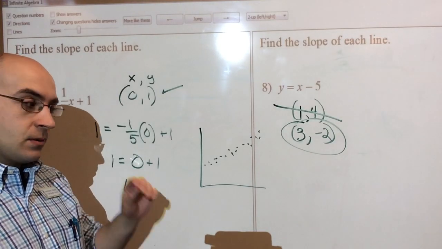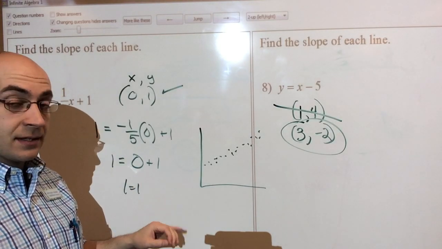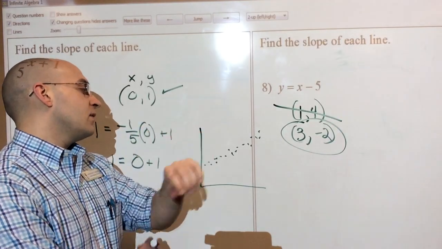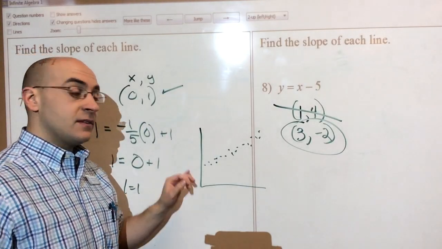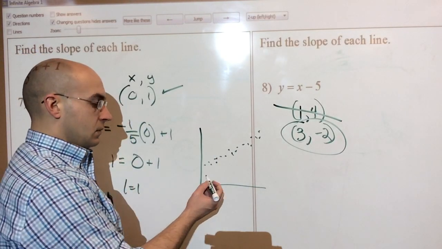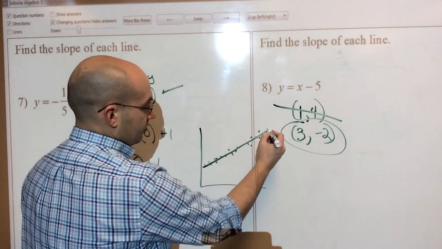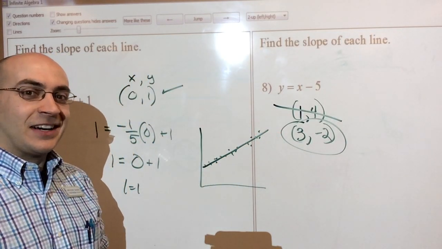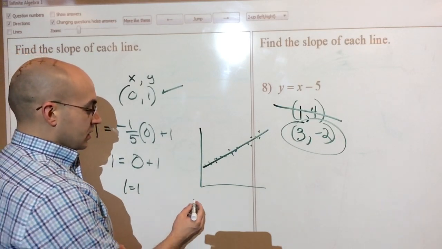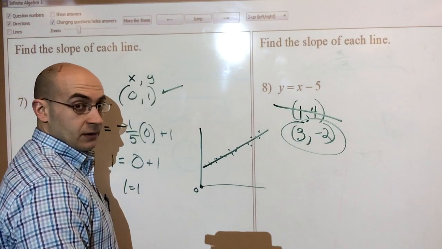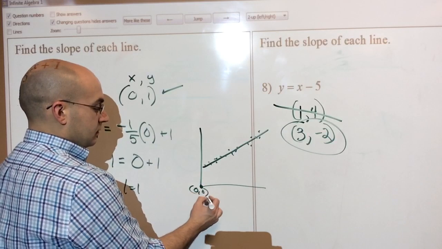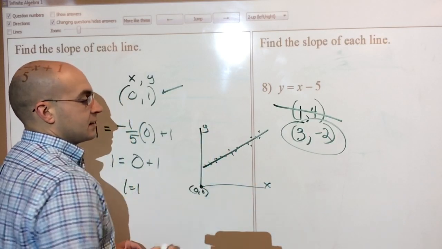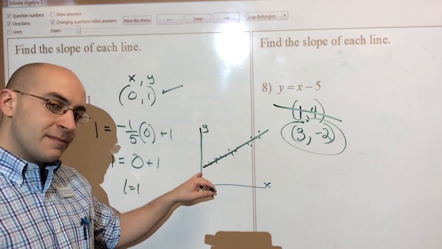Now, what if I asked you to create, and I did this in class today. What if I asked you to create a line of best fit for this line? Okay, well, you would just simply kind of draw a line right through the middle there. That's a line of best fit, right? Now, what's the equation of that line? Now, this is where it gets challenging, right? So this point here is the origin where it's 0, right? 0 comma 0. And this is the x-axis and this is the y-axis. So you need to come up with a line that could match that.